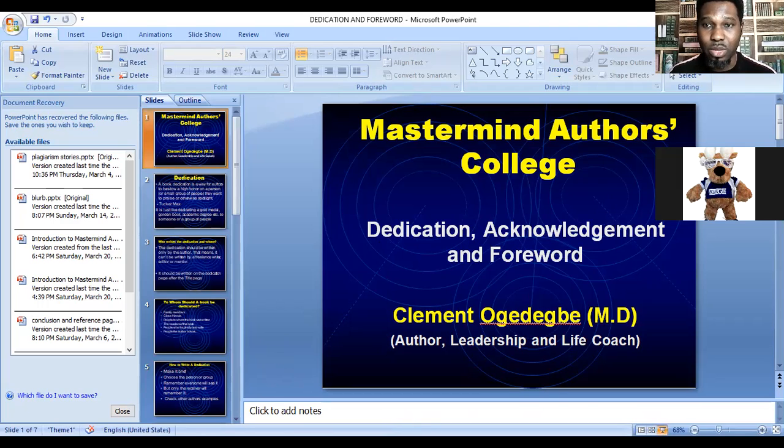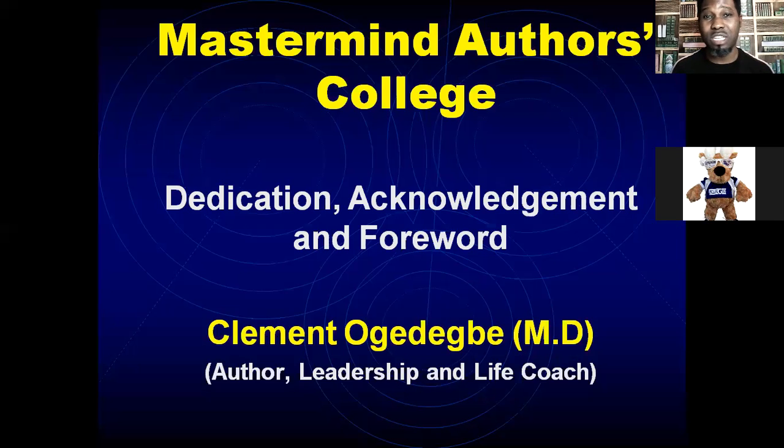So I intend for the lecture to be a brief one because dedication and acknowledgement is something very simple. So there is not much to talk about. Okay, so what is a book's dedication? When you pick a book, right? When you open the first page of the book, you see the title of the book. And then the next thing you see is what we call a copyright page, which I will teach later how to do. And then after the copyright page, we expect to see a dedication, okay?